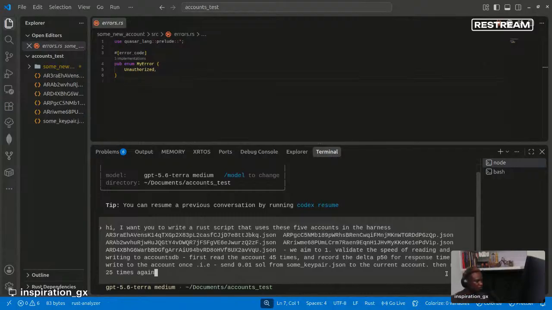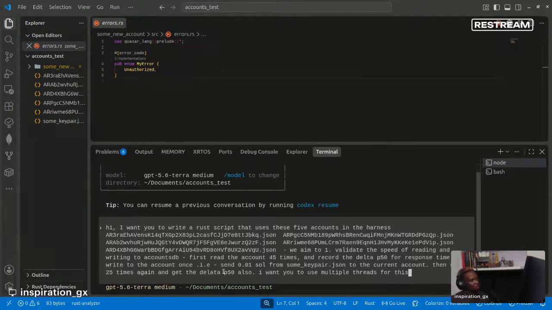Then get the delta P50 also. Do you want to use multiple threads?